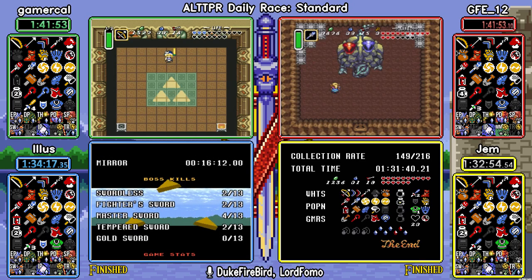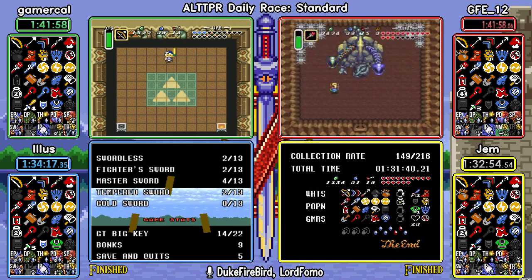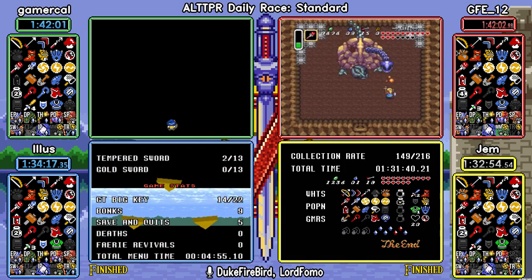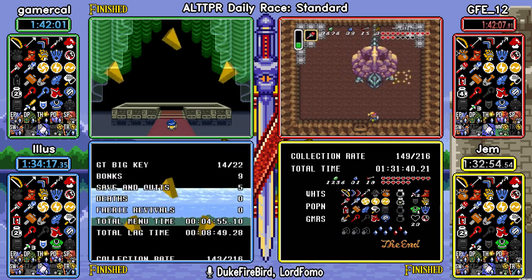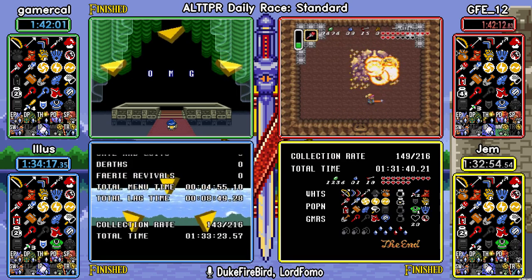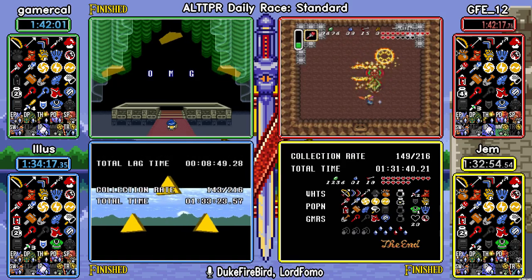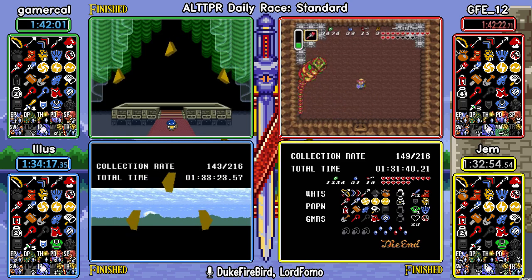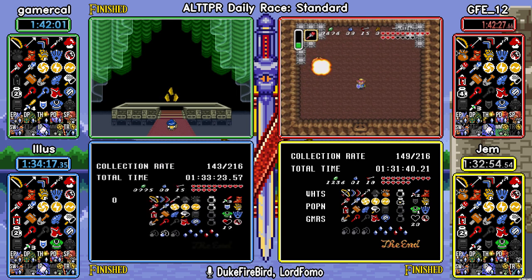And Big Pig is down for Gamer Cal. Very clean, quick fight there. That's what happens when you have the gold sword. And Gamer Cal, 14th place, 142.02. So, ironically, GFE, the only runner out of the entire group to actually be able to do Turtle Rock last. This is true, which is convenient because he's already really close. He'll be stepping into Ganon's Tower very, very soon.